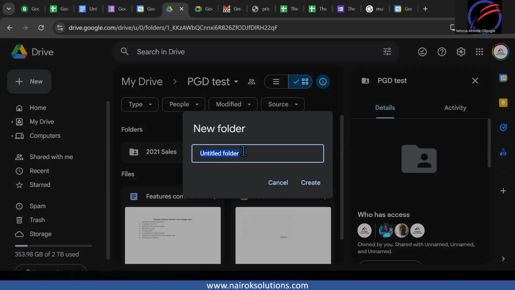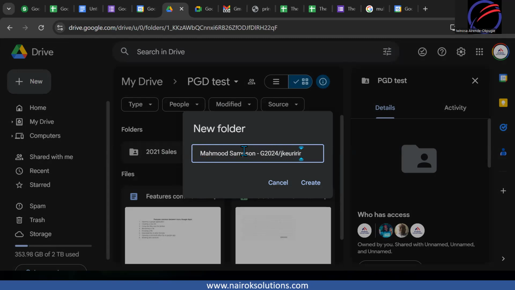Then create. So now I have succeeded. That's how all 29 of you will create your respective folders inside the exam submission folder.